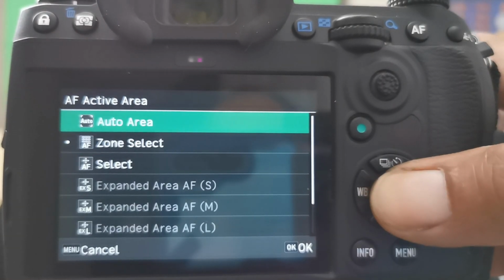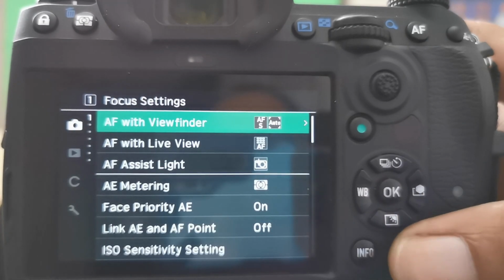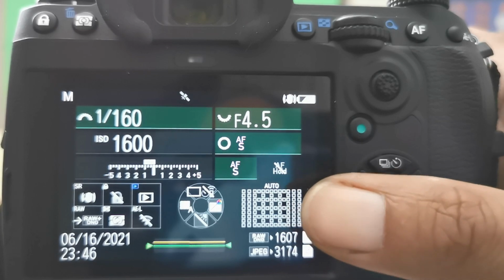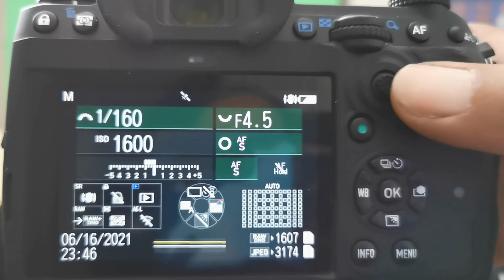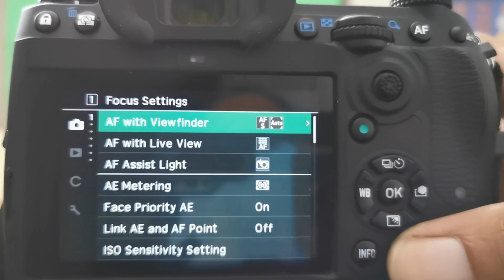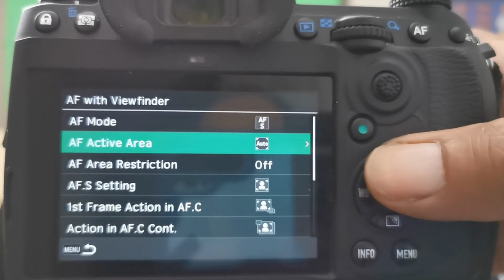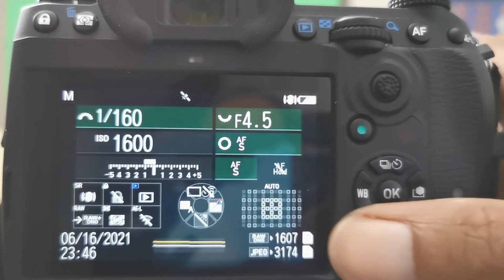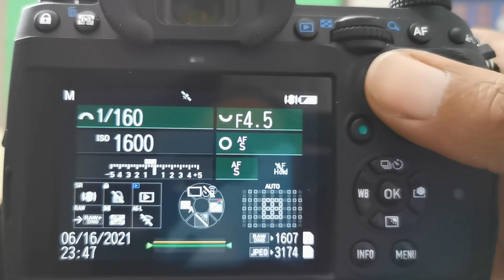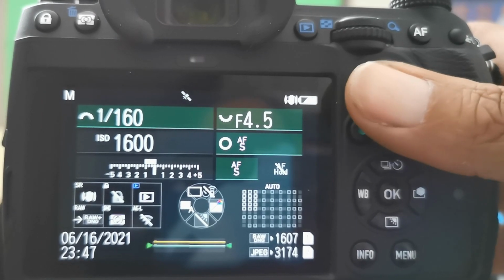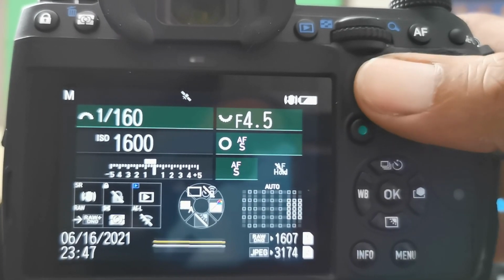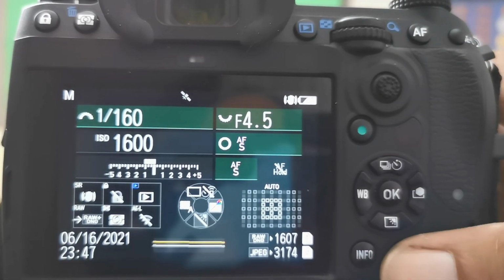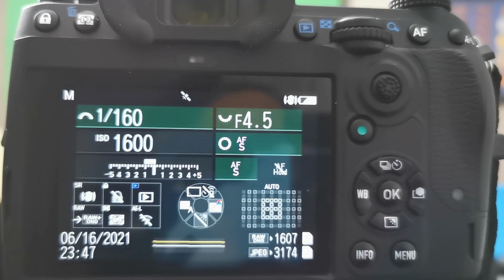So let's just see what this looks like. So this is full auto. So it's every single autofocus point. You can't change anything. You can't move anything around. Let's go and change this to zone. And in zone autofocus, you'll see it's a smaller area that you can now move around. It's still a fully automatic mode. So the camera is still going to determine what to focus on in that little area. I will show what that looks like in the viewfinder.